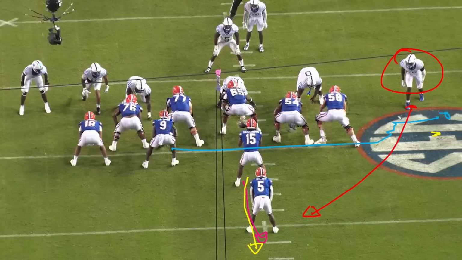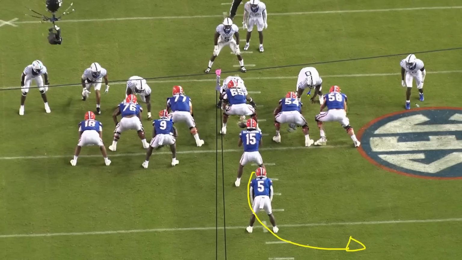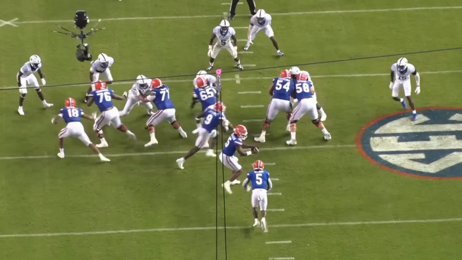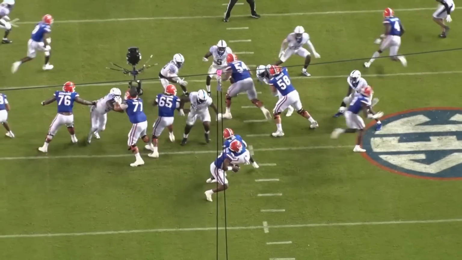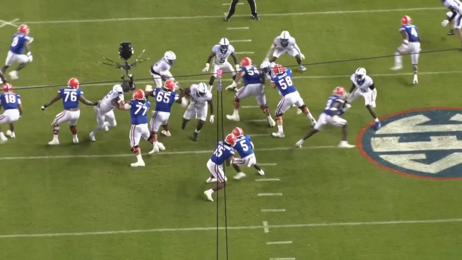worst-case scenario. Well, this is worse than the worst-case scenario because now you have this edge that you can certainly navigate, and you allow this edge player, who you have to negotiate with the throw, to put his paw on the ball for an interception. So this is on the quarterback. We've got to be able to navigate this edge. You can't just come out here and throw this thing like it's a walkthrough.